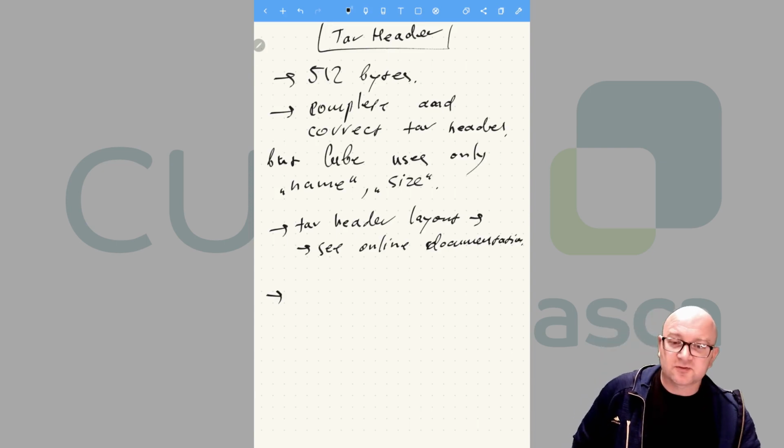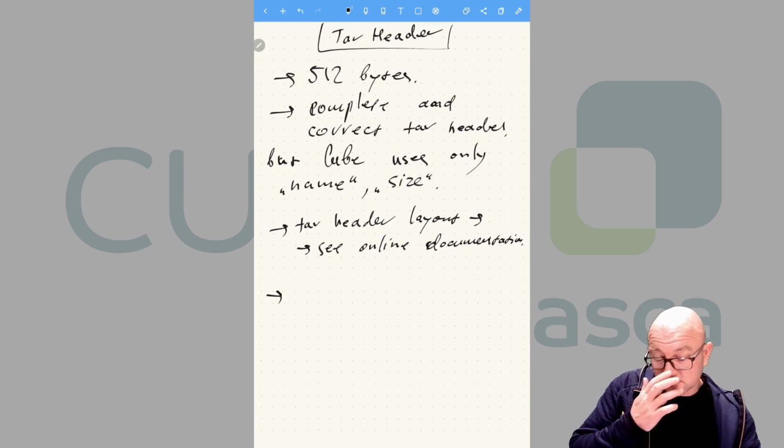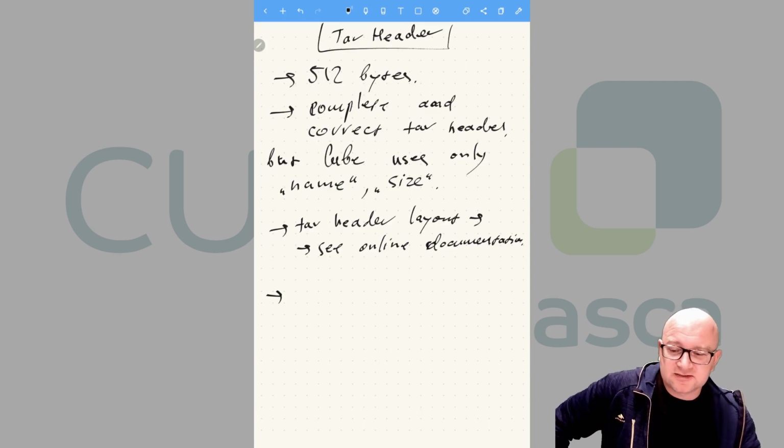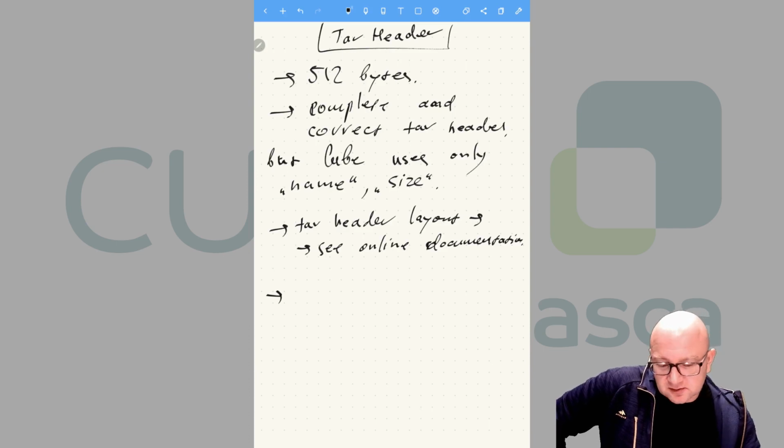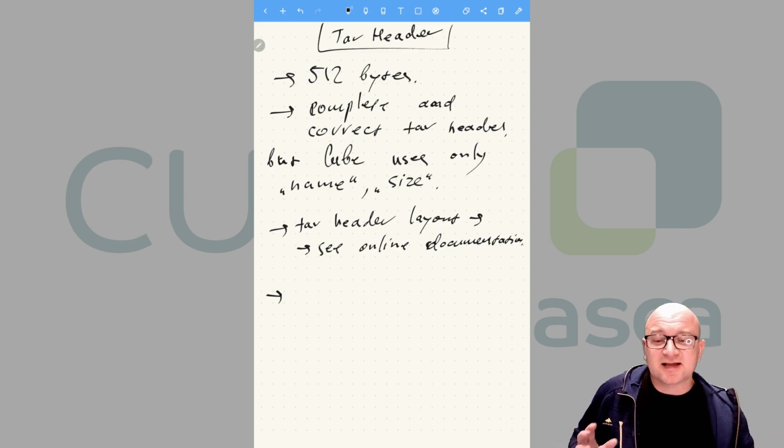Also worth noticing, there is a limitation of the standard tar utility: the standard default format of the tar header doesn't allow encoding or storing files with a size bigger than 8 gigabytes.